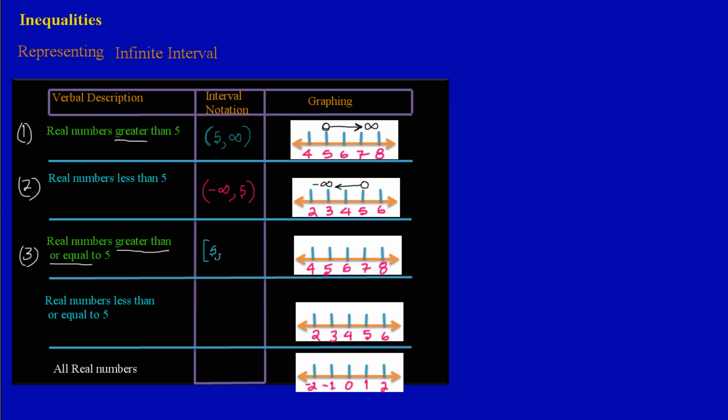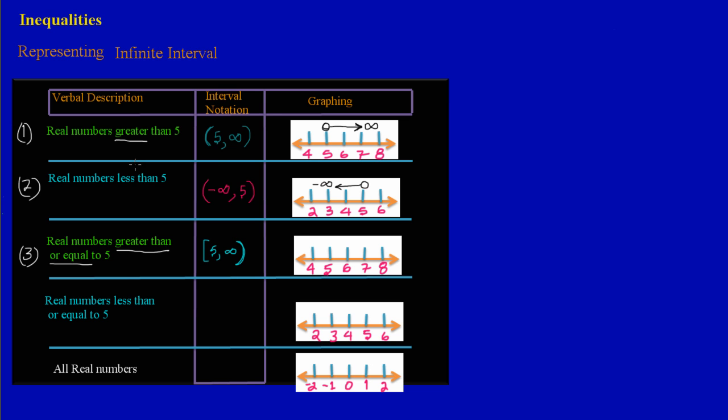Greater than or equal to means that 5 is included, so this is why I use this kind of bracket to indicate that the 5 is included. Now again, I am going up because it's greater than, so I'm going to infinity. And I will never reach infinity. No one can reach infinity. So once I'm using my infinity sign here, I must use my parenthesis now to close. That bracket that looks like a C.